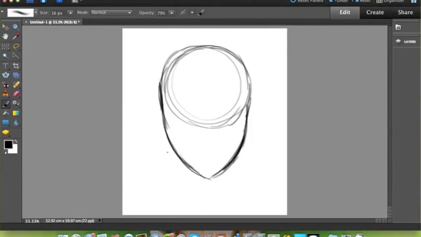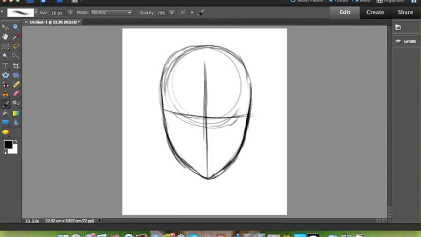Okay, so if you've got your basic face shape here, if you really struggle getting a symmetrical face shape, you can always just do one side, and whichever side you think looks the best, you can just copy it and flip it. But I won't do that, because that's cheating for someone like me who's done it for ages. Put your chin down here, and then you've got your centre line. Just here. In fact, you know what? I'll make that a bit further up, so you're looking straight on.